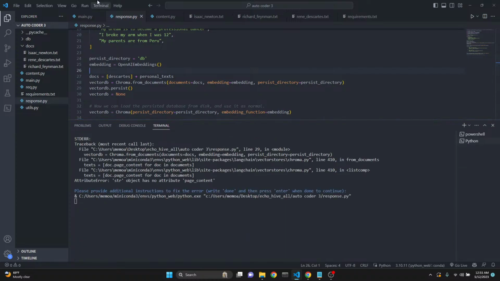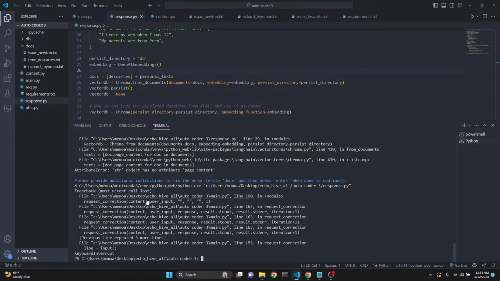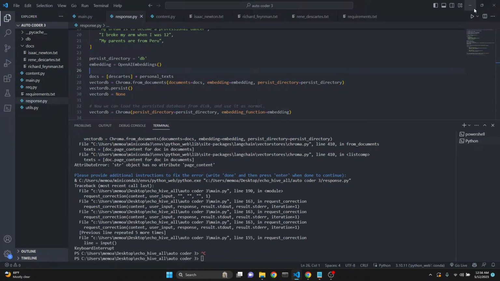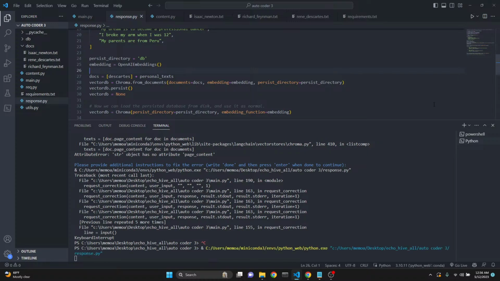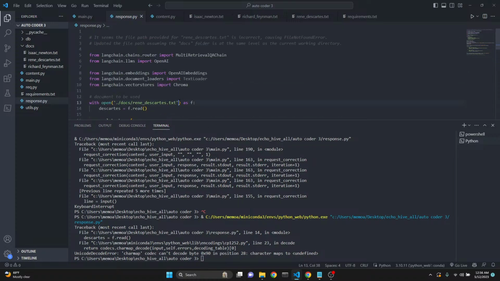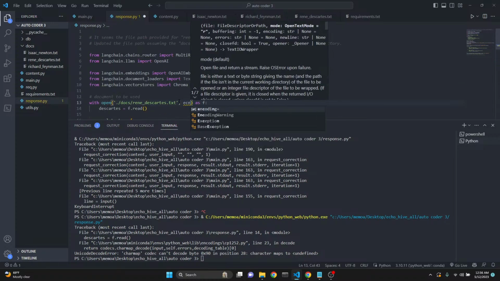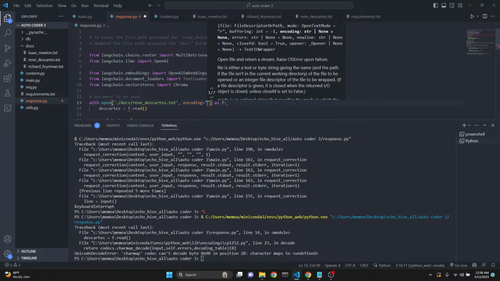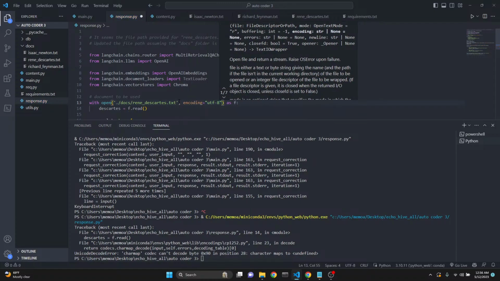The output of GPT each time is written into response.py. I have to break out of this and run it. Yeah, we're getting a Unicode error. Let's do encoding UTF-8.